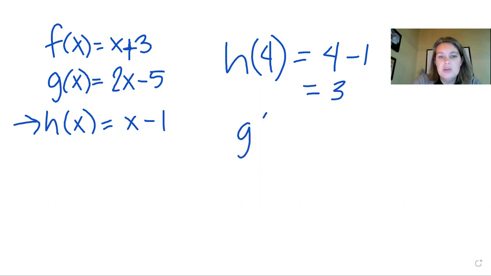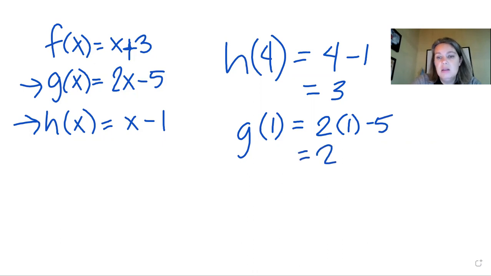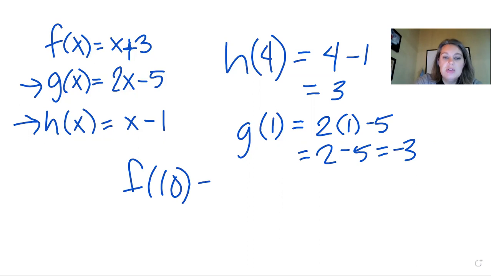Or maybe I want you to find g of 1. Then I'm going to the g equation, and instead of x, I'm going to put a 1. So instead of 2 times x, I'm going to say 2 times 1 minus 5. Then I can do my math, and I get -3. This is why we've been working on all of our positives and negatives, because you're going to have to be able to do all that, and I want you to be able to do all that without a calculator. We're just giving you random things, and I want you to know which equation do you use, and what do you do with that 10? You put in the 10 wherever you see an x.